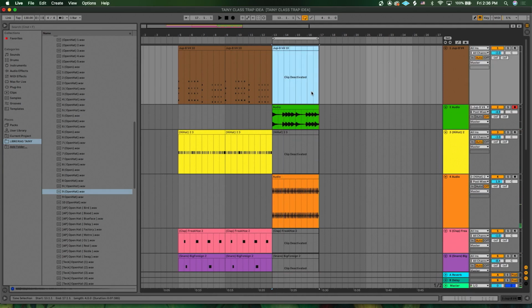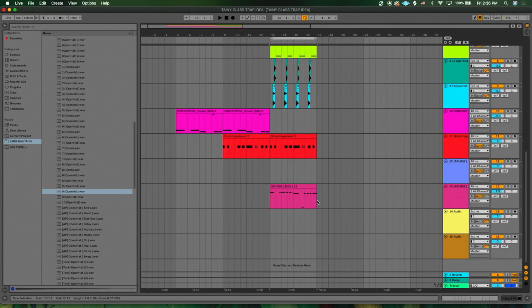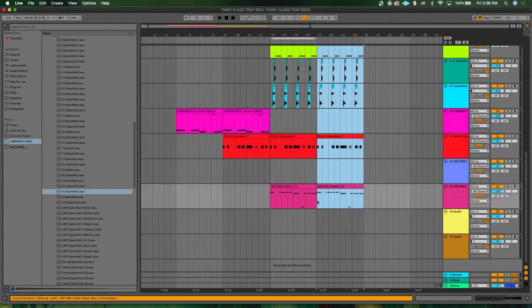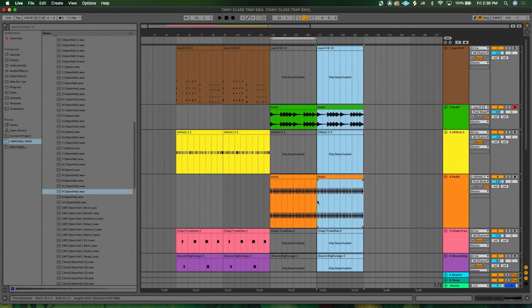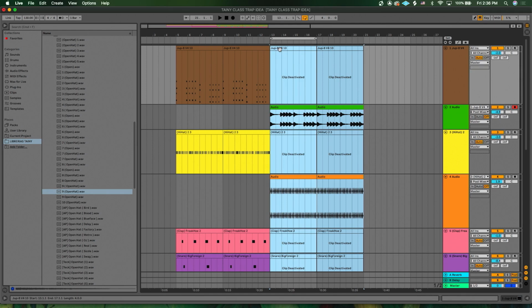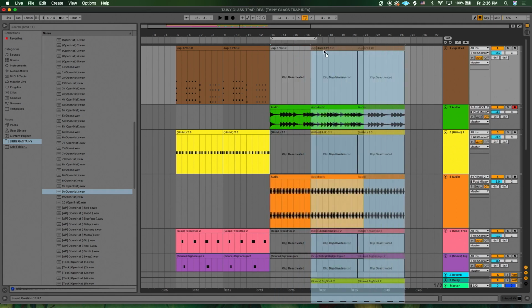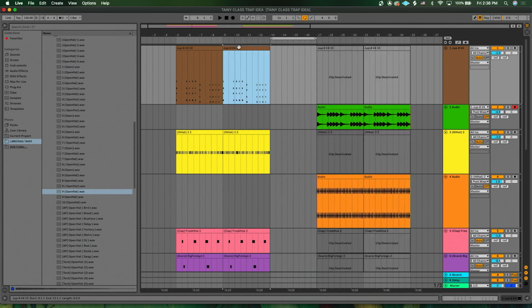So I think I like the section that we have over here. I think we can keep adding one or two more, and from here on we can start figuring out, okay, what are the sections in this song. So let's just copy this one so it can go twice, two times around. And I would do the same with the other sections that we have, just so we have a little bit more of a progress within the sections. I think just one is too short, so we go around twice on each one of them.